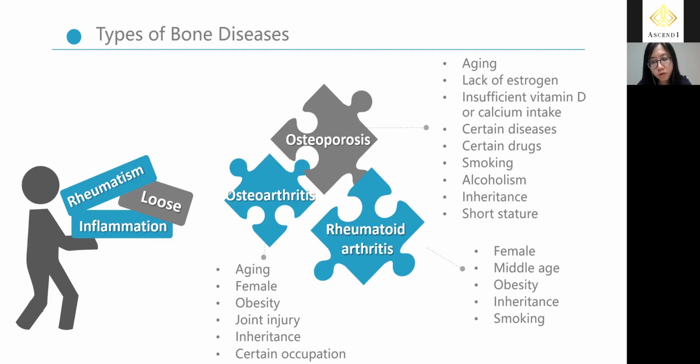If a member of your family has RA, your risk of developing this disease may increase as well. And then some living habits such as smoking can increase the risk of RA as well, especially if you have a genetic predisposition for this disease. And for those who are overweight, they also have a higher risk to develop RA.